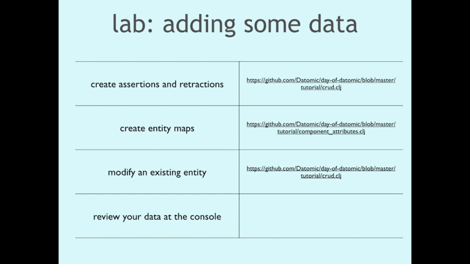One is, if you have not added data to your own system yet, add some data to your own system and look at it in the console and so forth. The other is, if you just want to get practice at looking at what adding data looks like, work through the tutorial, and I'll drop the link here. You can also follow the tutorial in prose on the documentation site, and I'll drop that link as well.